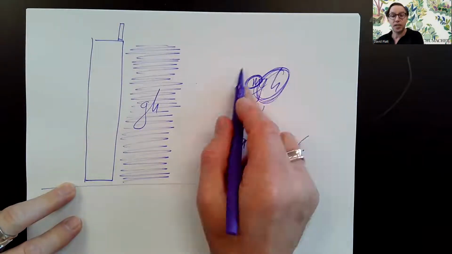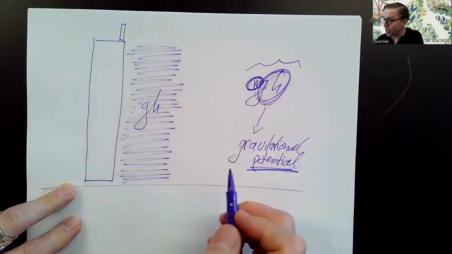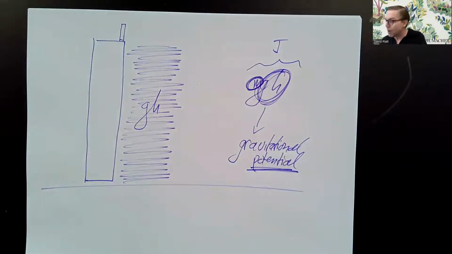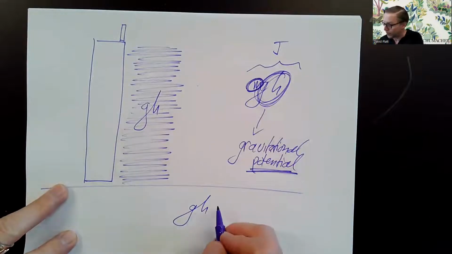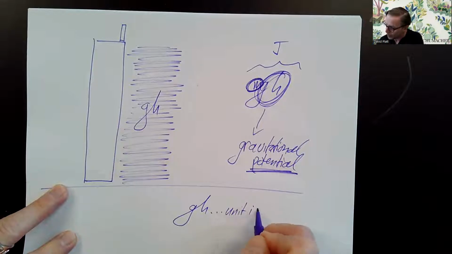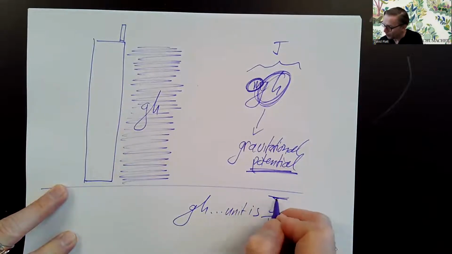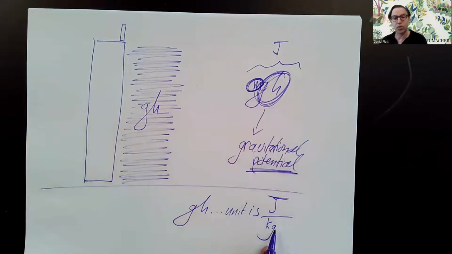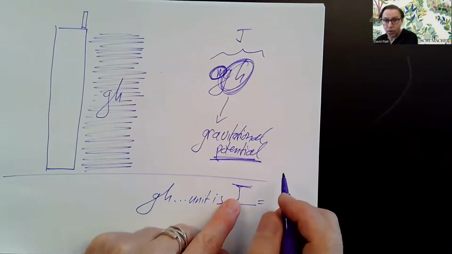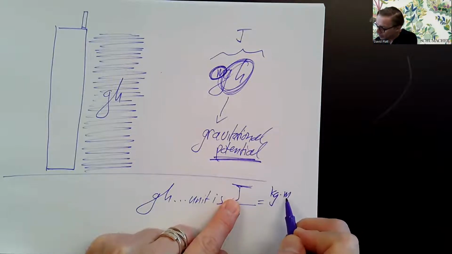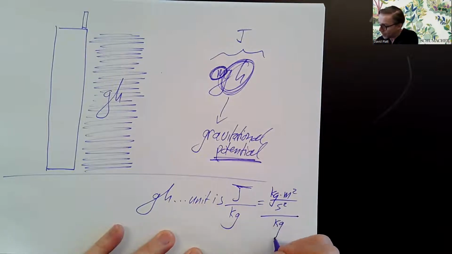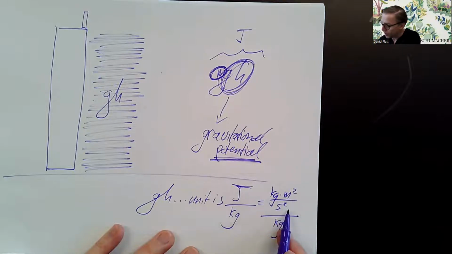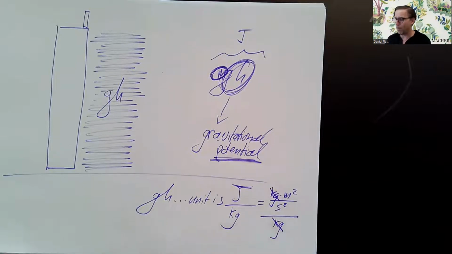If mgh is gravitational potential energy, this whole thing, mgh, has the unit joules. Therefore, gh, well, I took out the mass part, and therefore gh has the unit joules per kilogram. I took out the kilogram part, therefore this unit is joules per kilogram. Just to prove that for you, what is a joule? You remember, a joule is kilogram times meter squared over second squared. That's a joule per kilogram. Divide by kilograms. So now I get meter squared over second squared.